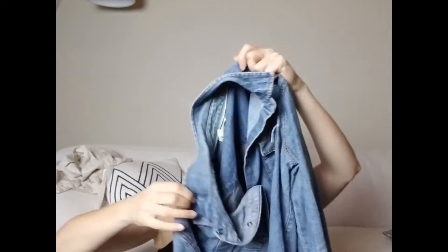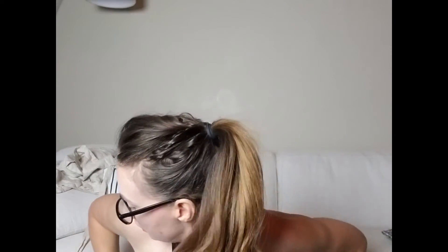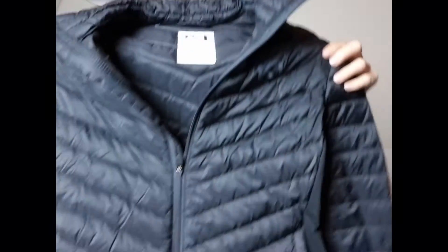The next thing is this J.Crew pearl snap long sleeve western-style denim top. Good sell-through rate. I paid five dollars. I am being way more picky about J.Crew now, but I do know the chambray and denim shirts like that are popular. Then there is this brand called Kjærbo — made in Norway — a goose down puffer jacket, size small. It's got a really nice high-low hem. I'm going to try it on and if I like how it fits I may keep it. I paid five dollars.